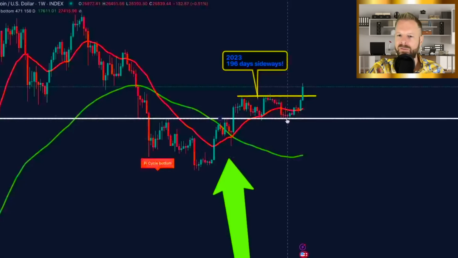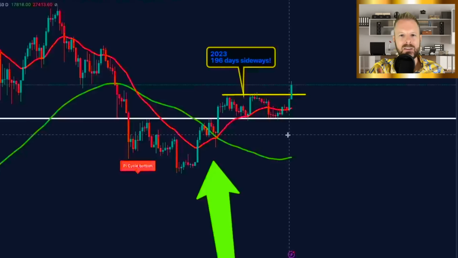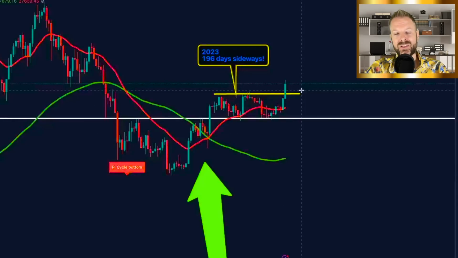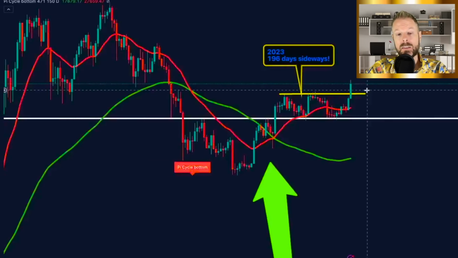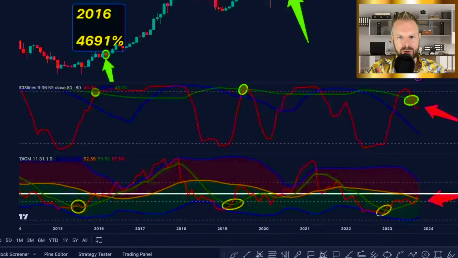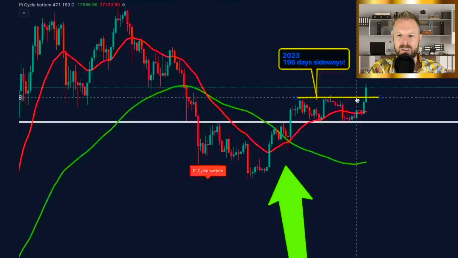I know everybody is very excited. We just moved to 35K, so it seems unlikely that we'll ever see some sort of correction, right? But phase 2 of the bull is not confirmed yet. It's likely to happen, but not confirmed yet. We need to wait to the end of the month, when this chart has pure cold hard facts that are confirmed, and we have to revisit this chart and look at what's happening with our other facts in the charts. But this is where we stand right now.